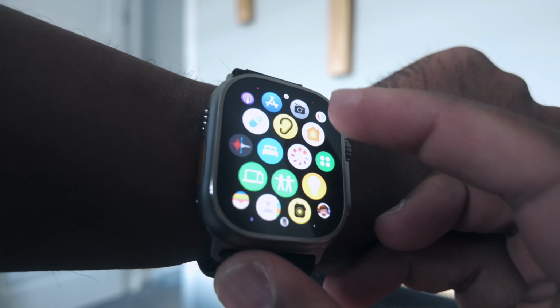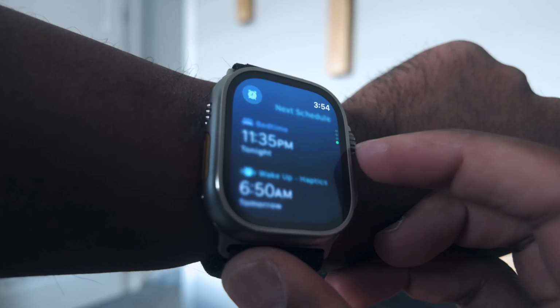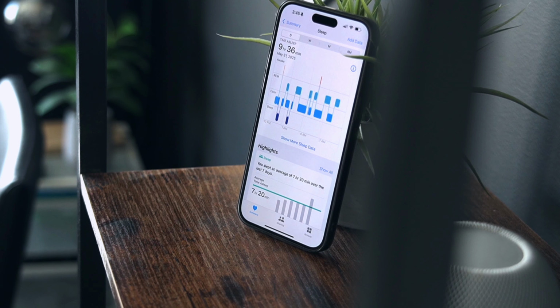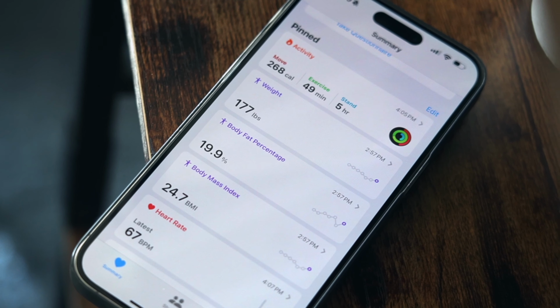The advantage of the Apple Watch is that you can pull up the sleep app right from the watch itself. We'll get into that shortly. Now that you got your tracker, or at least chosen what tracker you're going to use, let's dive into the Apple Health app. Apple Health is your universal dashboard to see all of your health data under one roof.